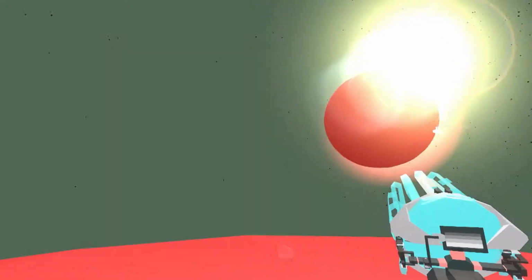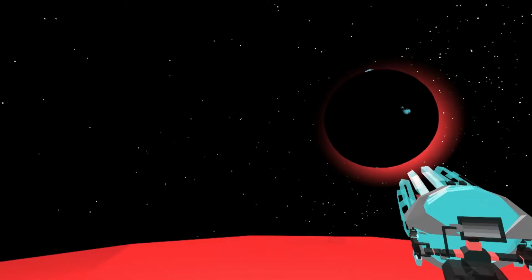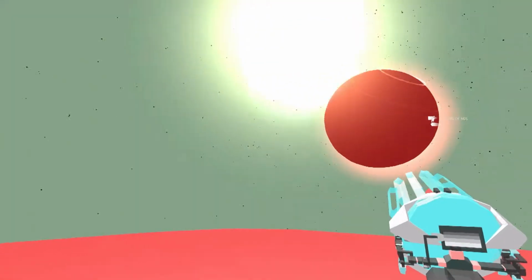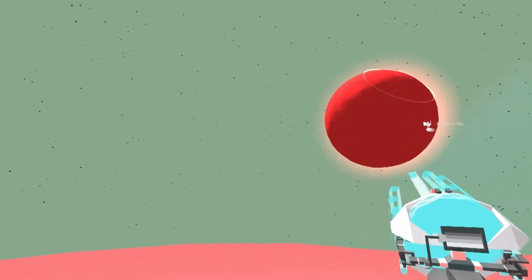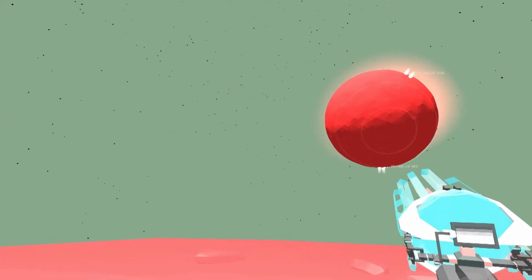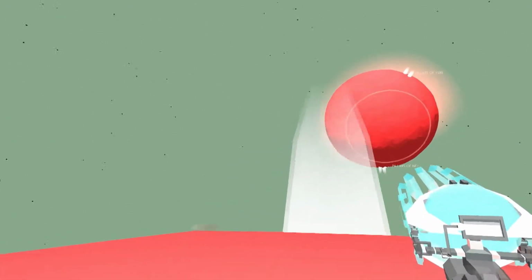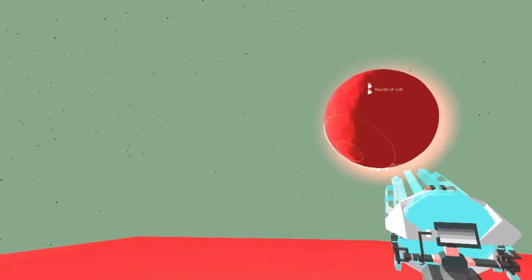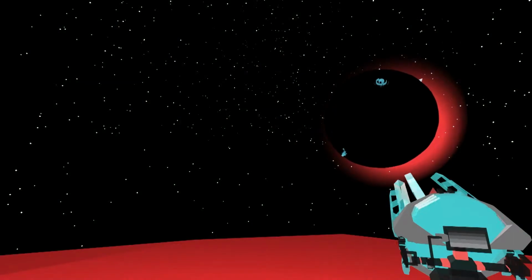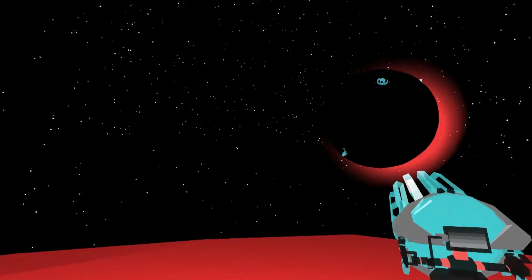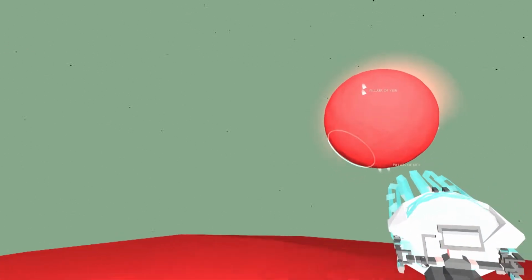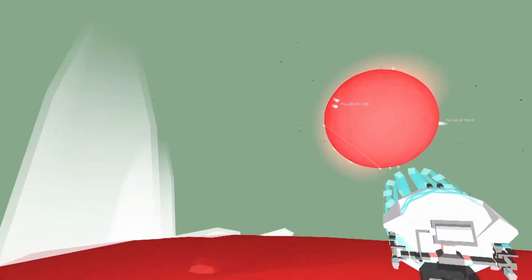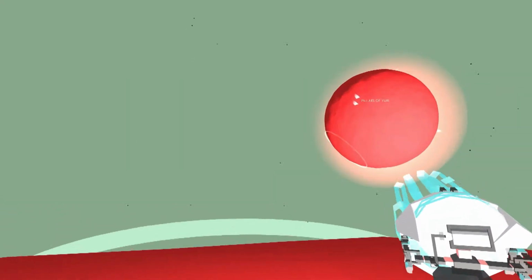Which I'm not seeing. I'm a little lost. So we got two pillars here. Oh, that makes the pillars go away. Jeez, I hope I'm going the right way. Okay, I'm just gonna go this way and see if I eventually run into something. Oh! Okay, here we go. We're going the right way now.